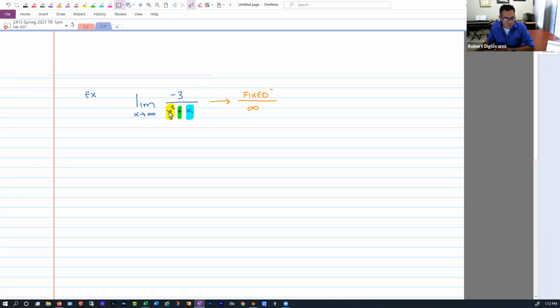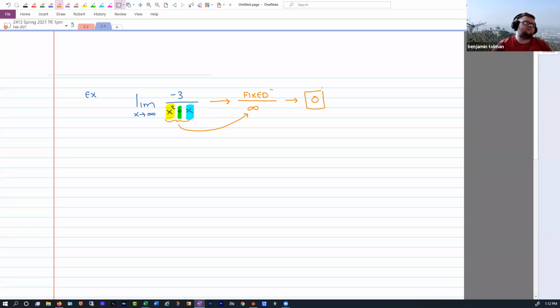So any big number squared plus another big number is going to give you a really big number. What I'm trying to get you to see is that all of that is headed towards infinity. And what do we know right away from this? What does a fixed number over infinity head to? 0, and we're done. Okay, we're done. Let's try another one.